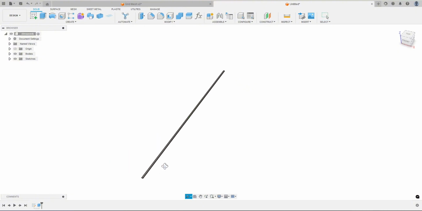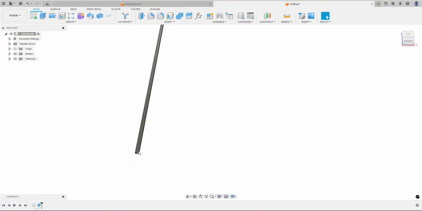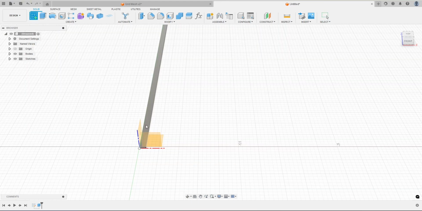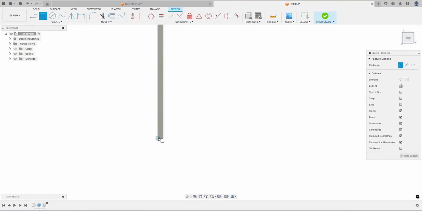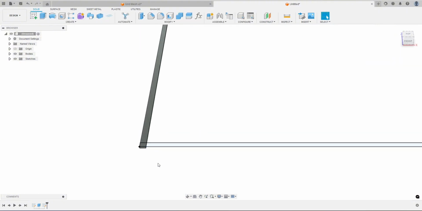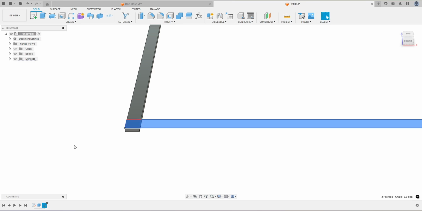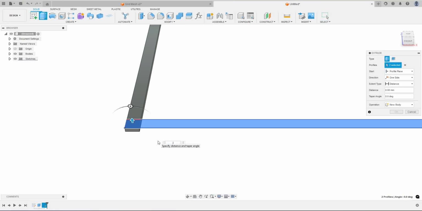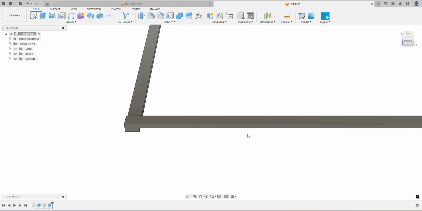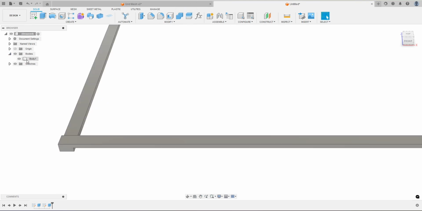So now that's one side of our mesh. Now let's make the other side, this right here. I'm going to create a sketch on top of this grid line. R for rectangle, and drag out this way. This dimension is the square size, and this dimension is 0.8, and hit enter. Now finish sketch. Now I'm going to extrude this as well. E for extrude, 0.28, and I'm going to make sure this is set to join. So when I click OK, this is now all one body. If we check right here, we have one body.